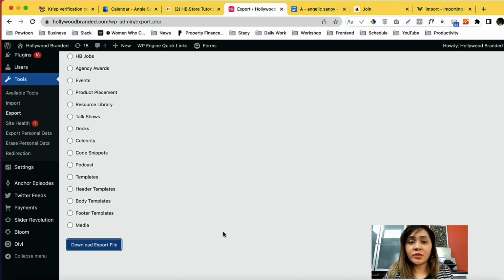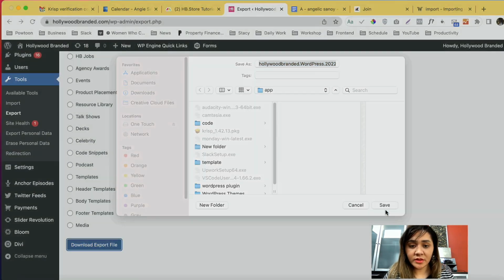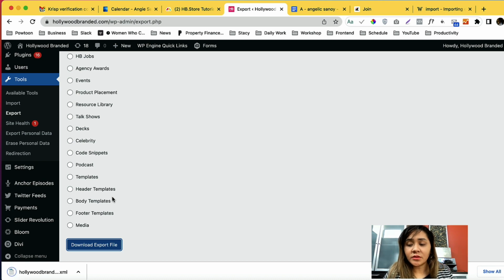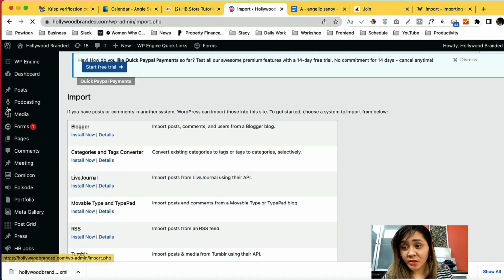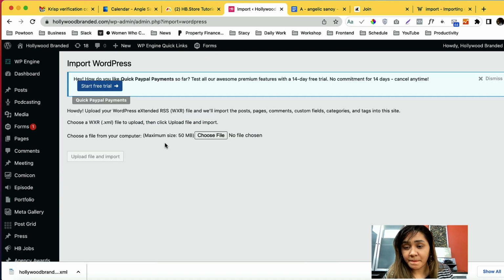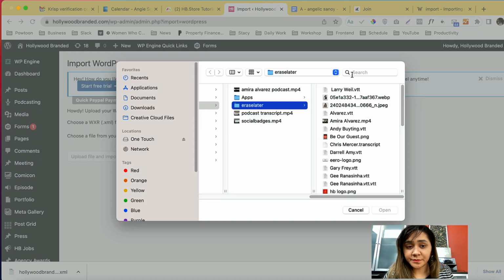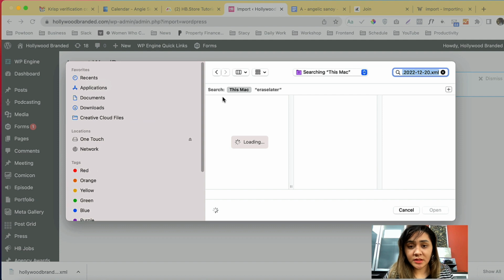Once you've downloaded that file, I'm going to put that in there. Actually, I think I already downloaded that. Once you've downloaded it, we can then edit a snippet of code there so it will be imported. Currently, if I try to import that into WordPress, choose file, let's try to import that so you can see the difference.